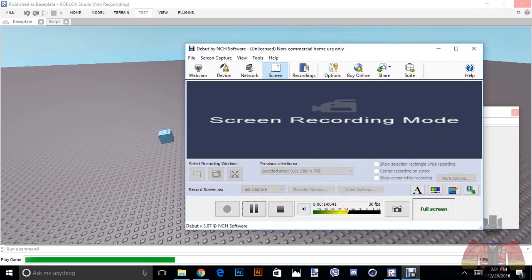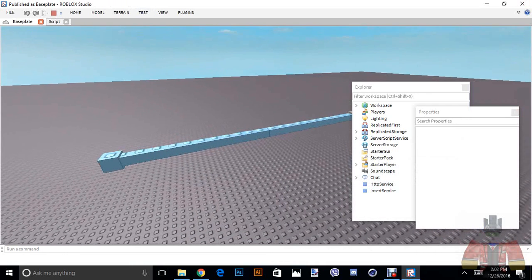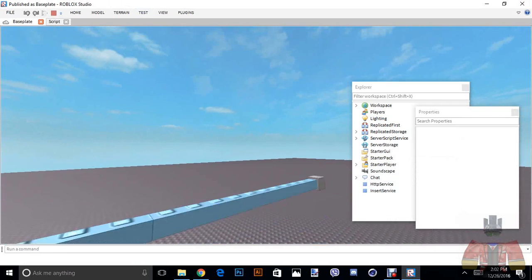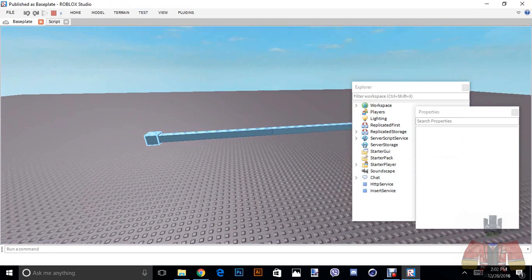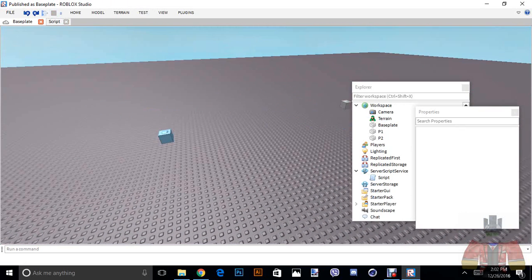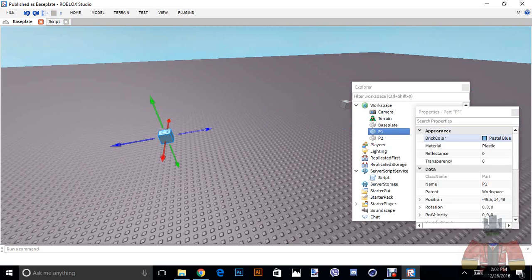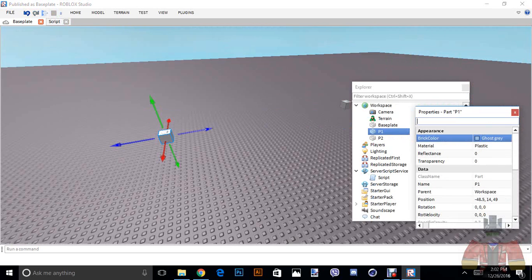Let me just pause this and play it back once it's loaded. Okay, so it loaded up and this is what we got. I don't know why this changed. Oh, it's because we changed the color here.